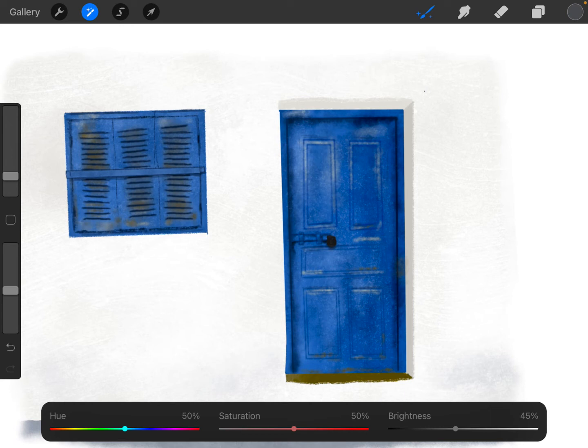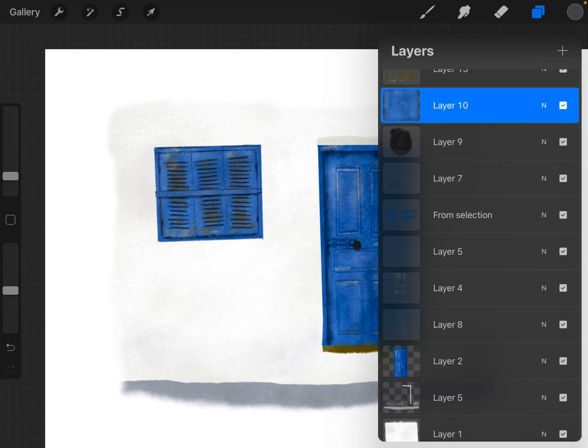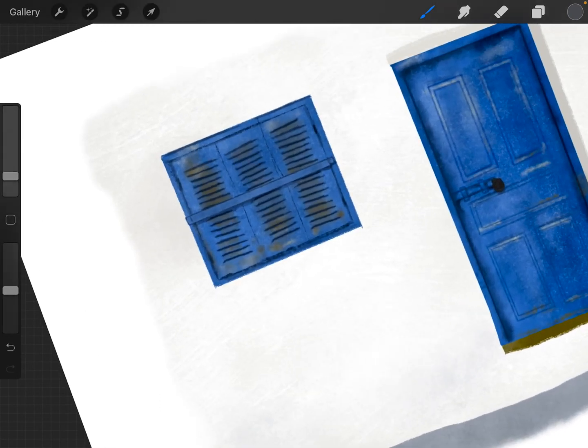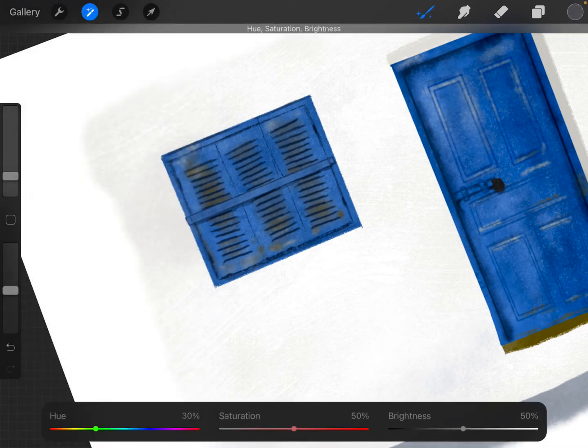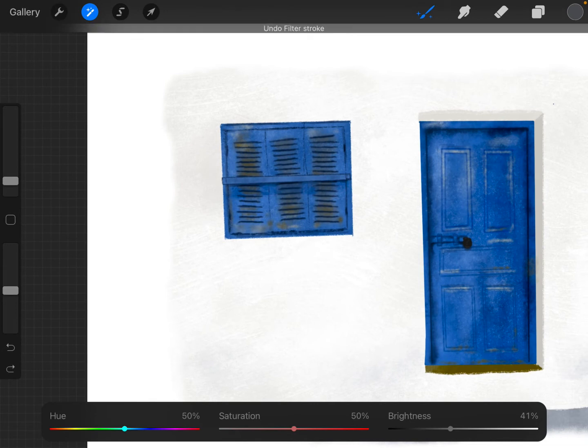So maybe if I did it on the window, it might be a little bit clearer. If I wanted to shade under that crossbar a bit more with the same technique, I go to hue, saturation, brightness, pencil, again I have to change my hue back to 50, lower my brightness, and then start. That brush is probably a bit big, so let's make it smaller. Again, I'm not really losing any of the detail, it's just making it darker at that point.